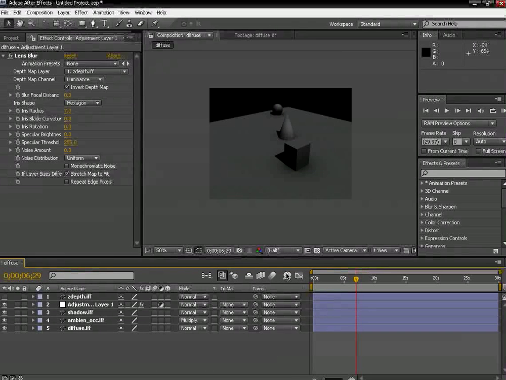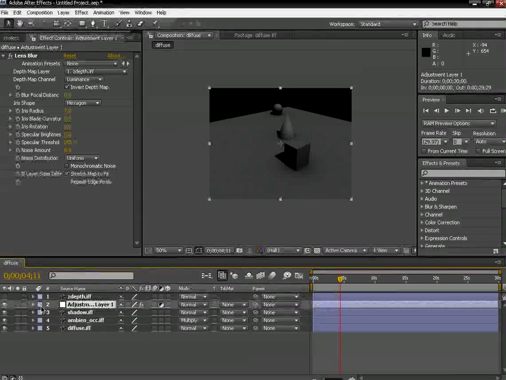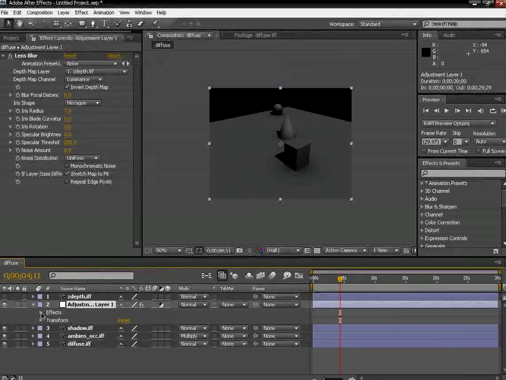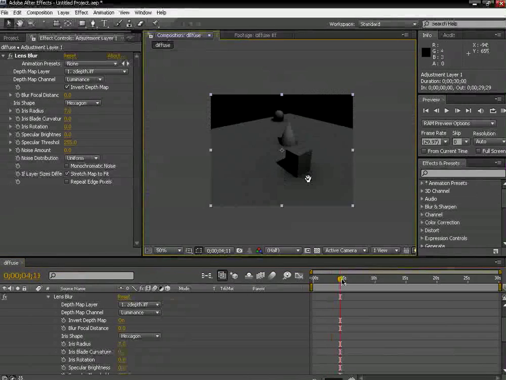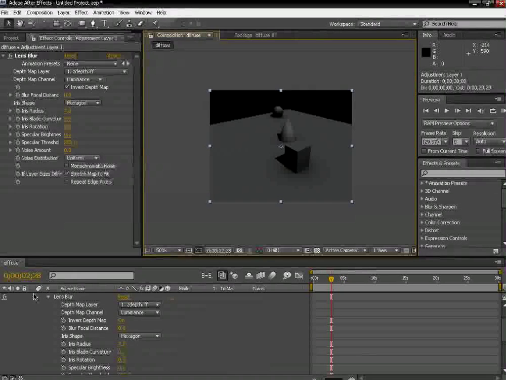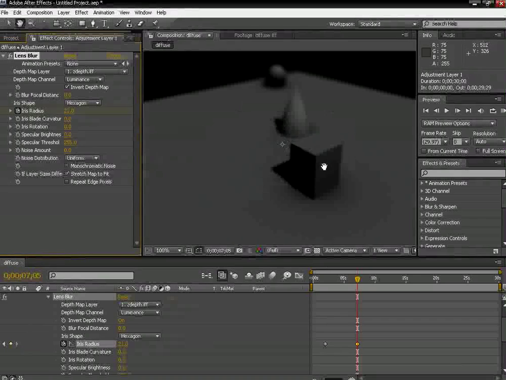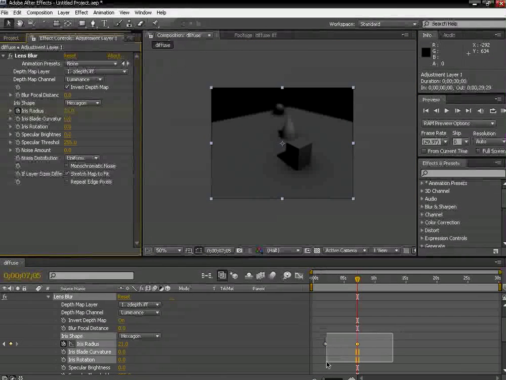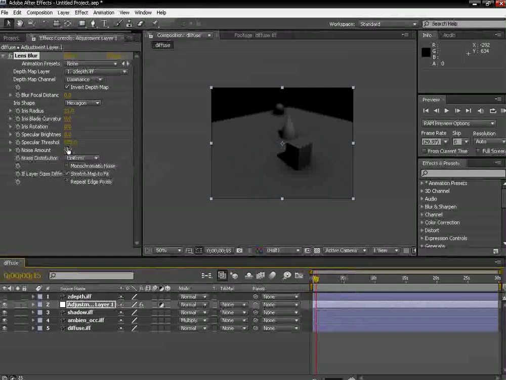What we need to do here now is select the adjustment layer. After that, you can make an animation of the depth information you have given to the layer. You can think of that also, like clicking on the invert depth map, iris radius, and you can choose to increase or decrease your scene. In this case, we are deleting it, and we are just making the iris radius option similar.